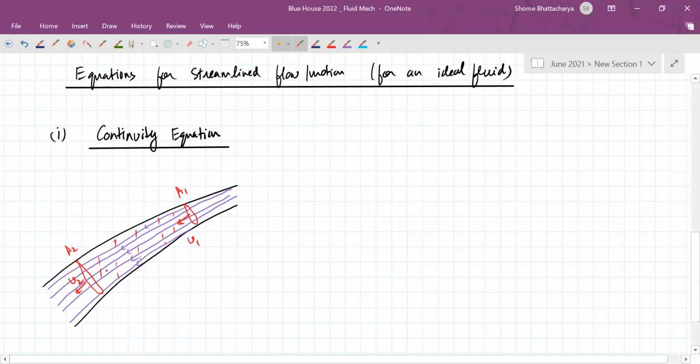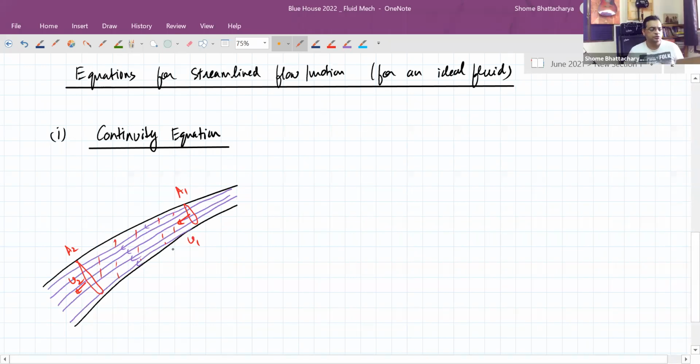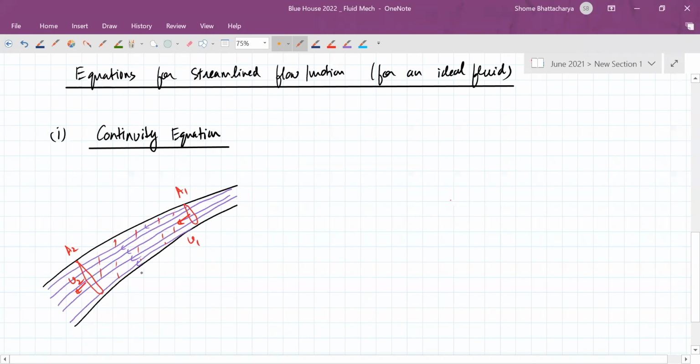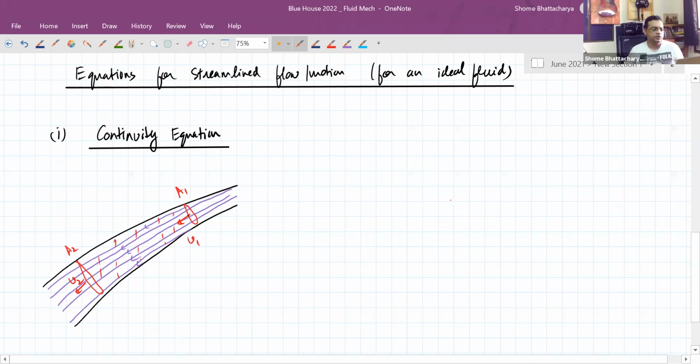So that means the density of the liquid in between these cross sections should be constant. If the density is constant, that means for this fixed section of the pipe, the total volume of liquid at any instant of time should be constant. The total volume, or you can even say the total mass, or the total amount of substance, should remain uniform.